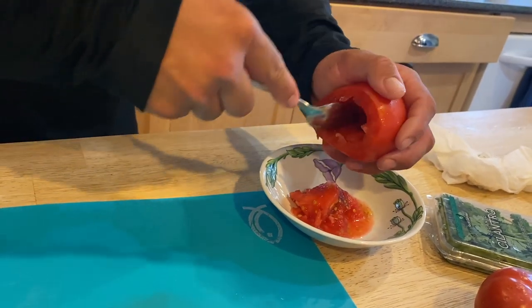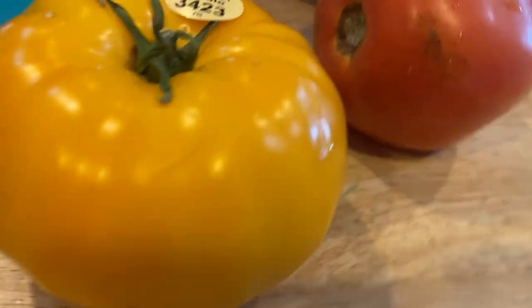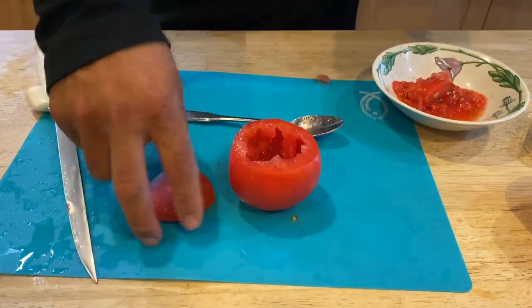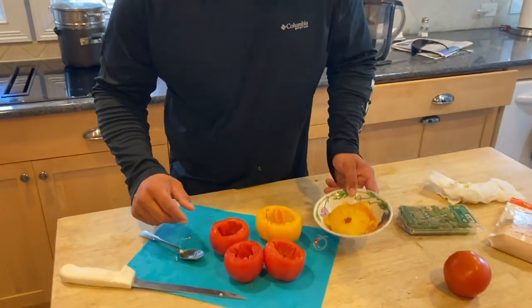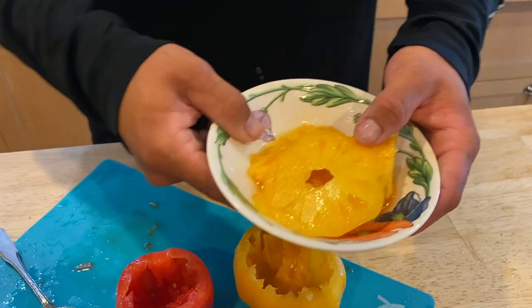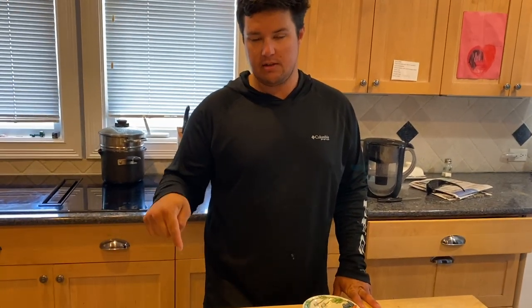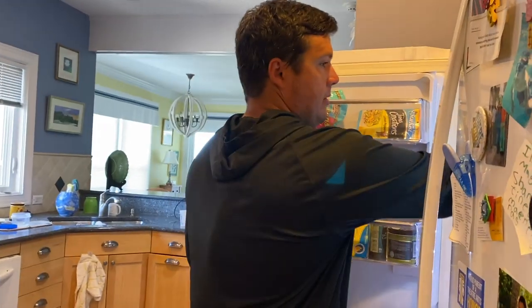That's why I got that heirloom tomato — the big one — because I knew it could definitely fit a whole egg. I'm doing my best to keep the walls together. I can fit a whole egg in there, for sure. You can see there's plenty of space for eggs; maybe this one is a little questionable. Kind of cool inside the heirloom tomato — it does look like pineapple on top. We're gonna put some ingredients in: salt, pepper, cheddar cheese, cilantro. These take like 45 minutes to bake, so I'm gonna get these going, then get the fish going.